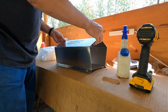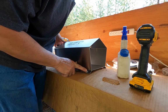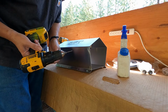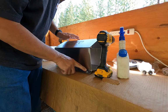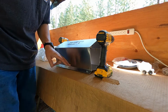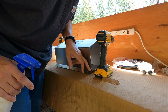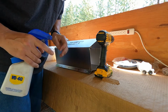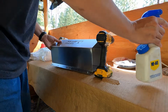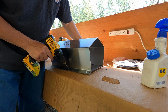Okay guys, so my thought is just use some self-tapping screws, try and keep it simple. Like I had mentioned, I got a cobalt drill bit that's made for hardened steels. I did a practice one just to see that it would work. I think I'm going to do 3 down each side. I just don't want this to expand and crack these welds open in the future and have my forge fall apart. So just a little bit of WD-40 and nice and slow so that I don't burn the bit.